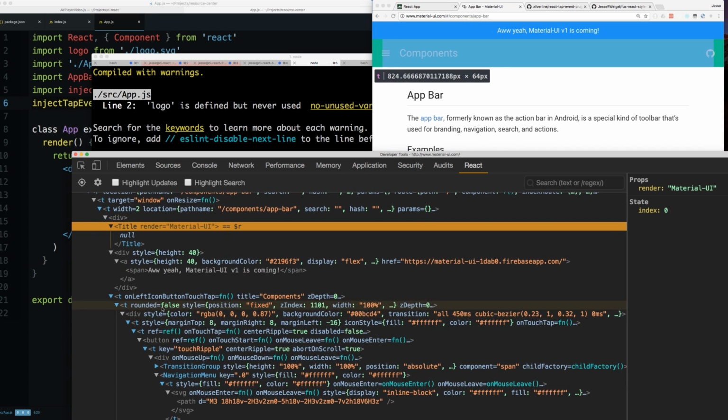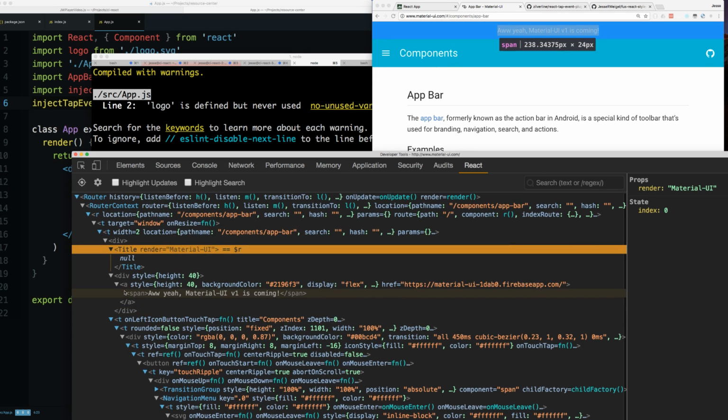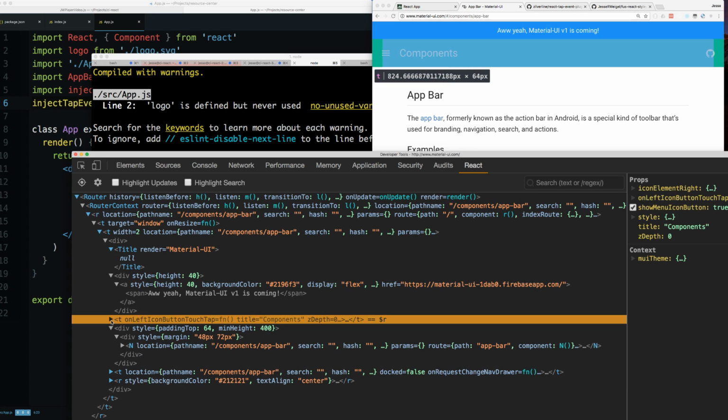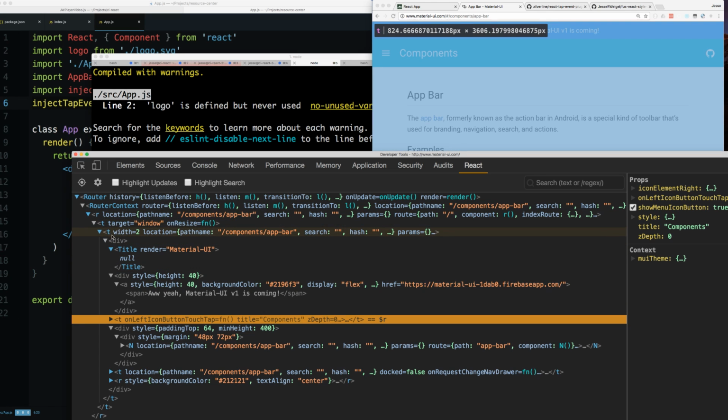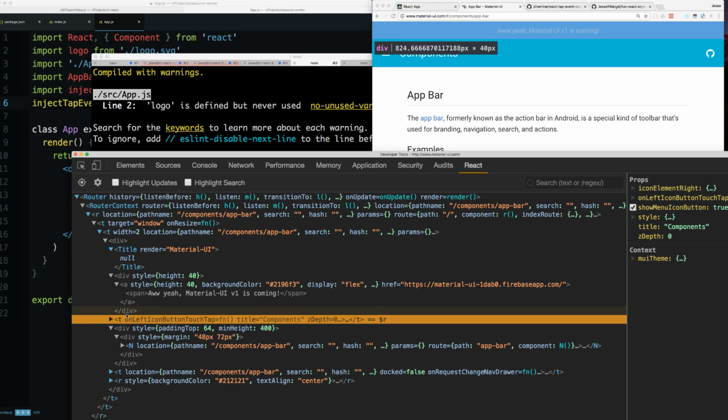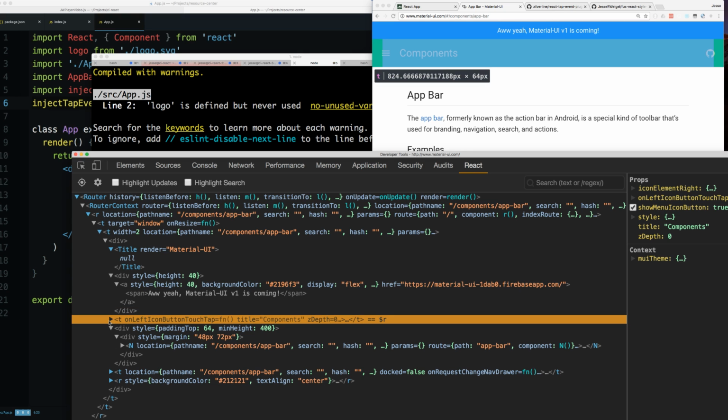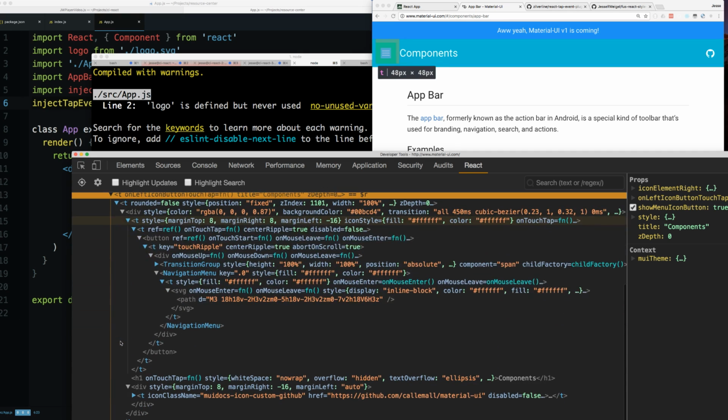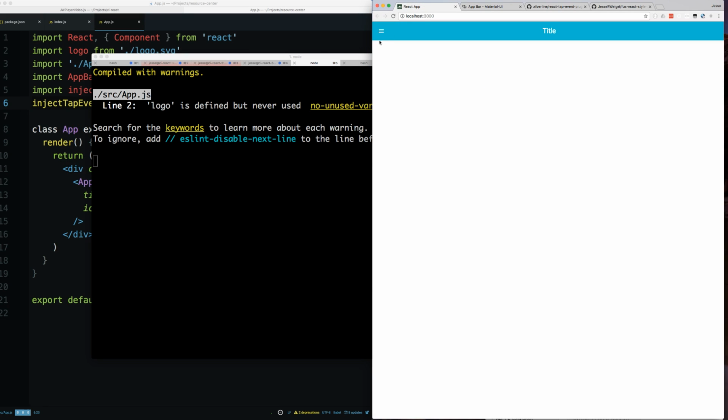There we go. That's odd. This is not really an app bar component. Oh well, maybe mine doesn't even have an app bar component.